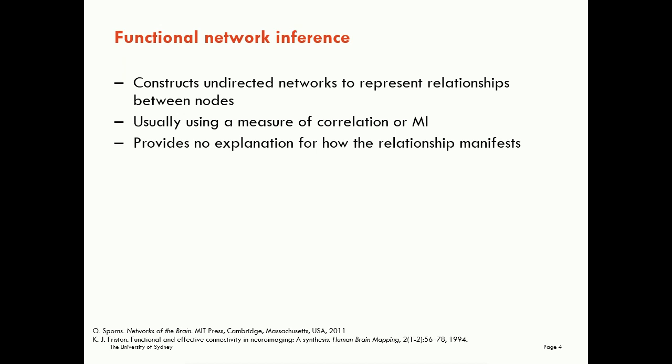inference of a relationship. We can look at a very brief example here if we look at our common driver motif where Z drives both X and Y. If we apply a measure of functional network inference here, we're likely to see a relationship between all of the nodes here. It's obvious that we should see a relationship between Z and Y, and between Z and X. What we need to understand is that X and Y are likely to have some kind of relationship as well because of that common driver effect. So if you apply functional network inference to this kind of motif, that's what you're likely to get. As I say, it's a very general inference of a relationship. It's not terribly specific.